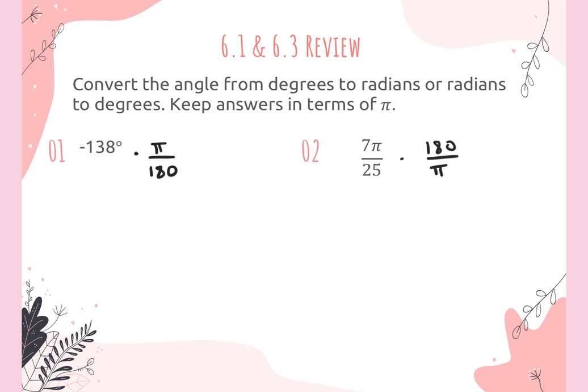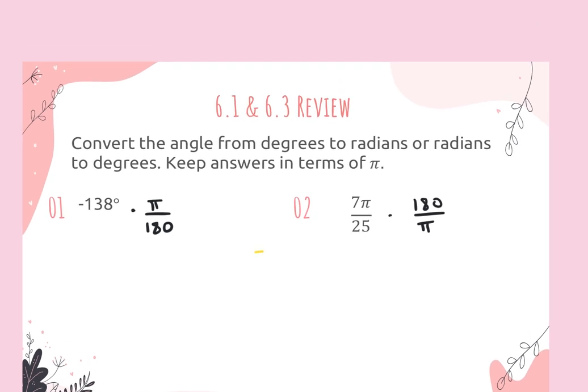Either start with a blank one and fill it in as many times as you can until you know it well. So for 1 and 2, you don't need it. You're just converting, and it's either from degrees to radians or radians to degrees. Remember that the only sure way to know is if it's got a degree symbol. It doesn't have to have pi to be in radians. So when you look at 1, it's got a degree symbol, which means it's degrees. When I go from degrees to radians, I multiply times pi over 180.